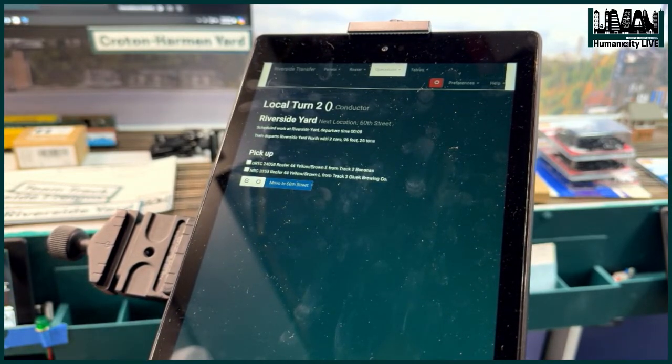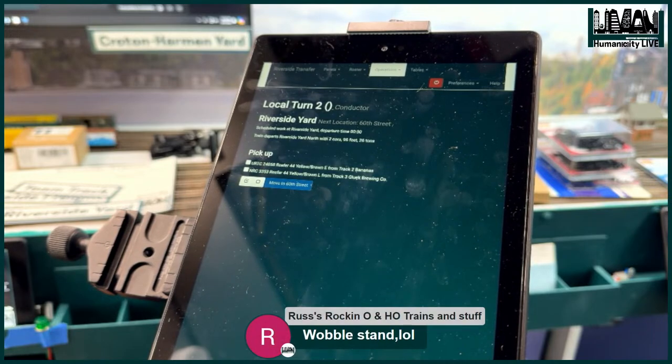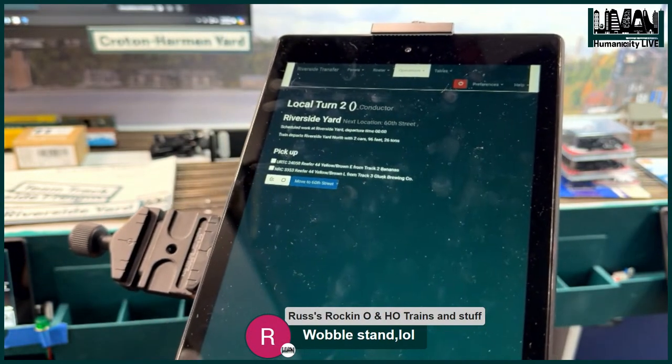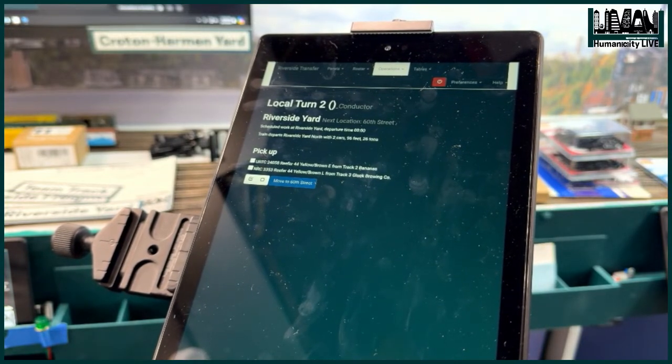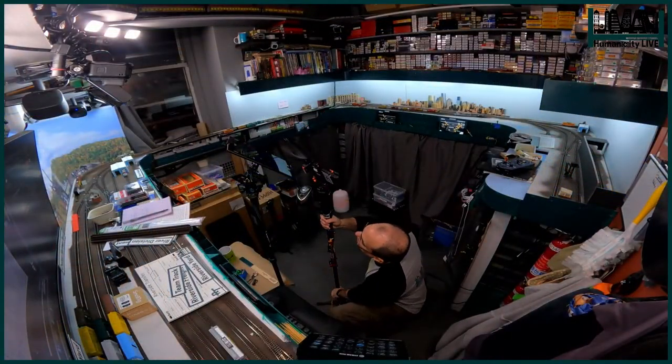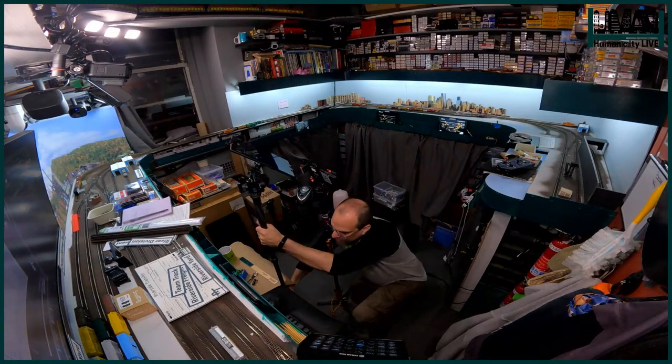Somebody was mentioning that the stand is wobbling. I see Russ said that earlier. I got the stand up pretty high right now, just because I'm showing it and just the way things are. If you want to give me a second, I'll lower it down.